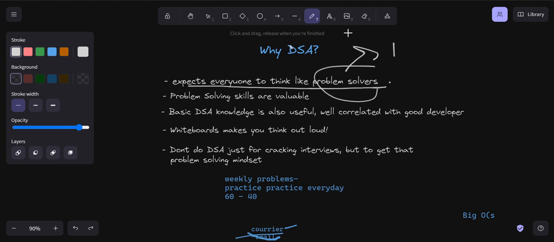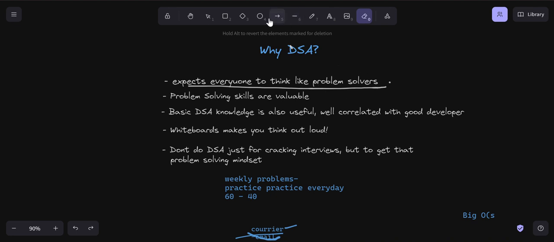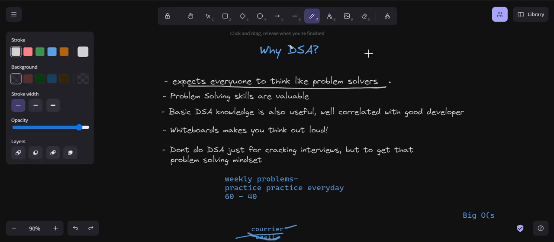Fine, that's the thinking which most of the companies have these days, and that's why they have set DSA as a common ground for hiring purposes, right? And you guys should also know that we are in India, right? We have a lot of population, and hence a company can't judge a lot of freshers with respect to their skills, right? Many people have different types of skills, right? So what DSA does is that it just sets a common ground for hiring purposes. It acts like a filter. That's why you guys need to cross this, and hence DSA will help you there.